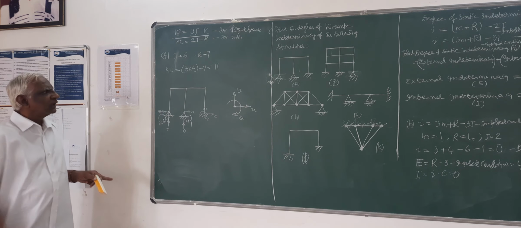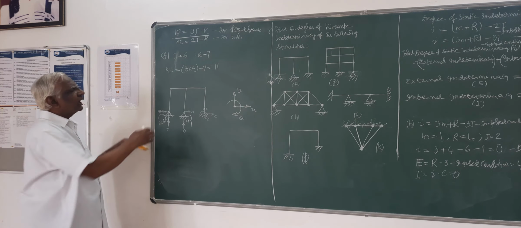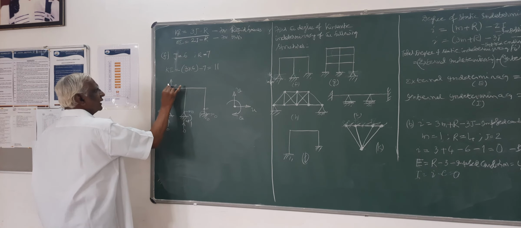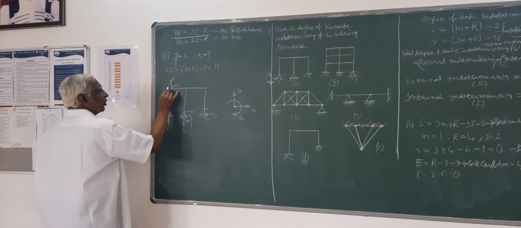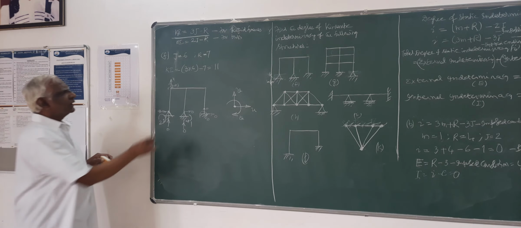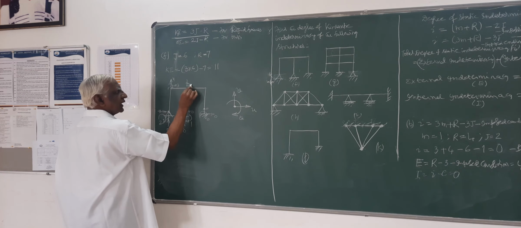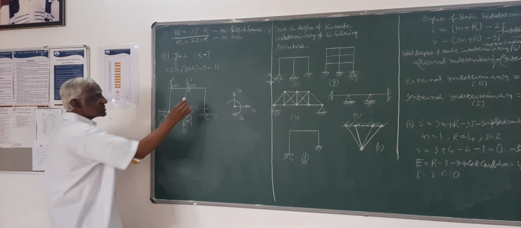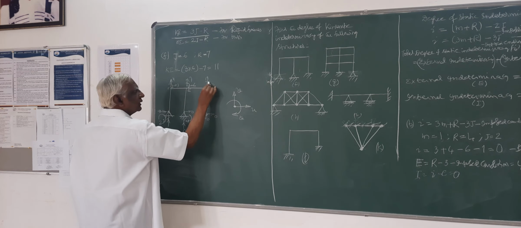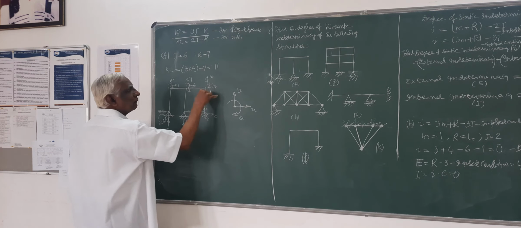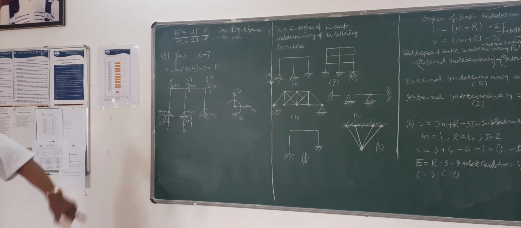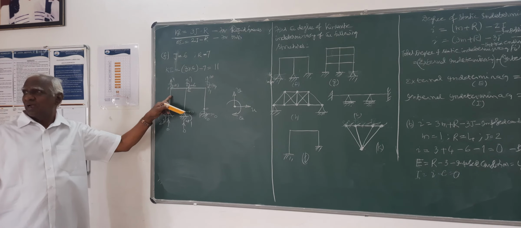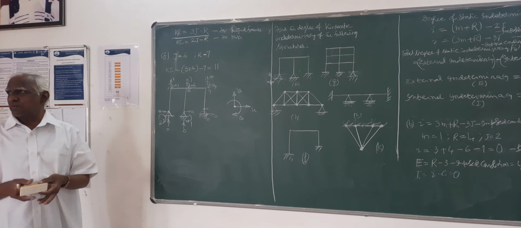So that is 1, 2. Next you come to this joint. Here all 3 are possible, so 3, 4, 5. Here again all 3 are there: 6, 7, 8. Here also all 3 are possible, that is 9, 10 and 11. I have determined the total degree of kinematic indeterminacy here. I have shown at each joint what the displacements are.